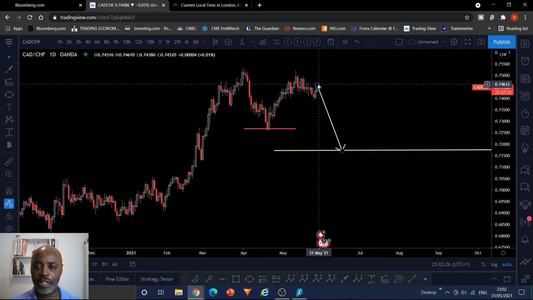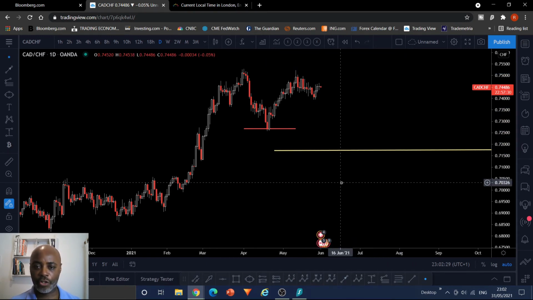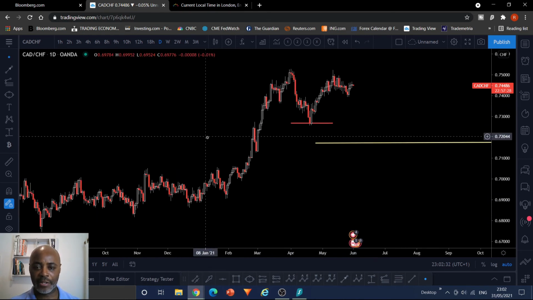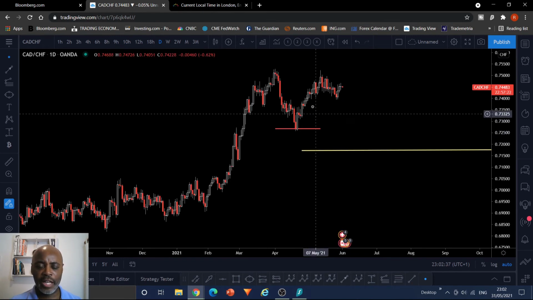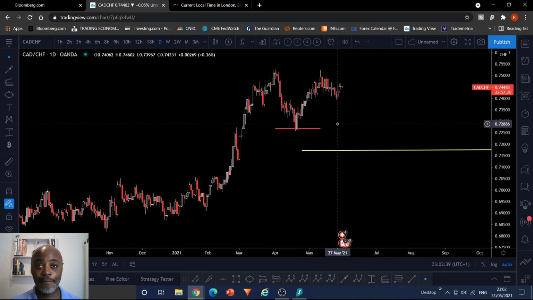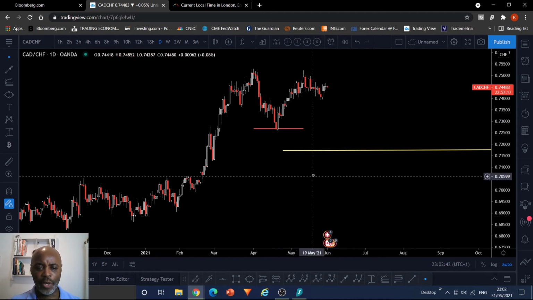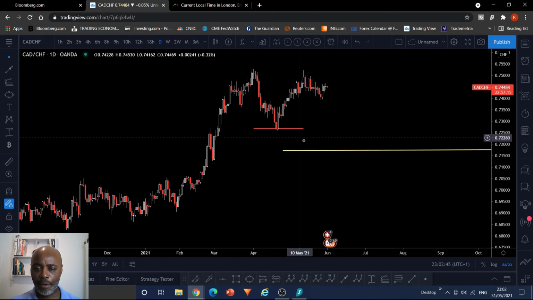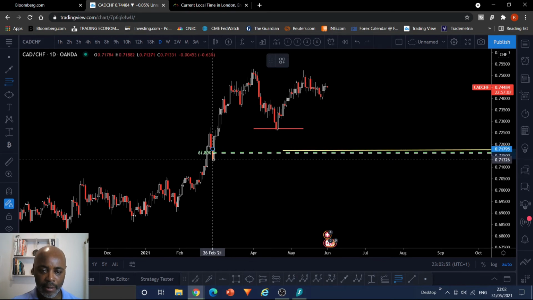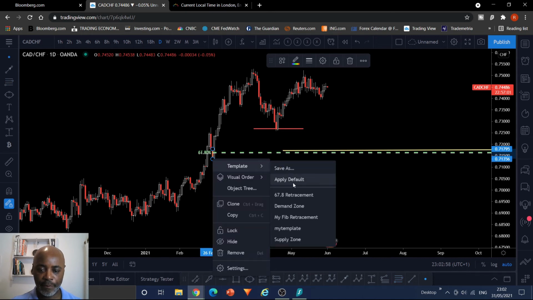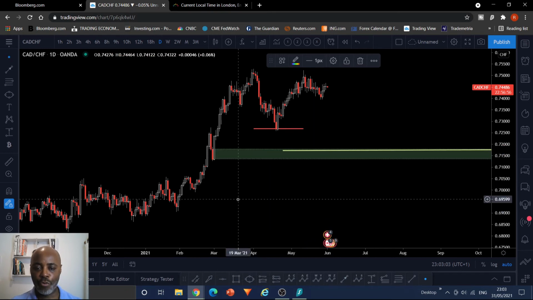As I said, I've done this based on the fundamentals. I'm looking at this current sentiment and also this pattern here. We've got some Fibonacci confluence here, haven't we? Now, what else? When price does come down, or if price comes down, what else have I got to back up this level here if price gets to here? And the one thing that I want to show you is what I've got right here. If I just make a line there, and I just click on that and I go to my template, I've got a demand zone right there, guys.